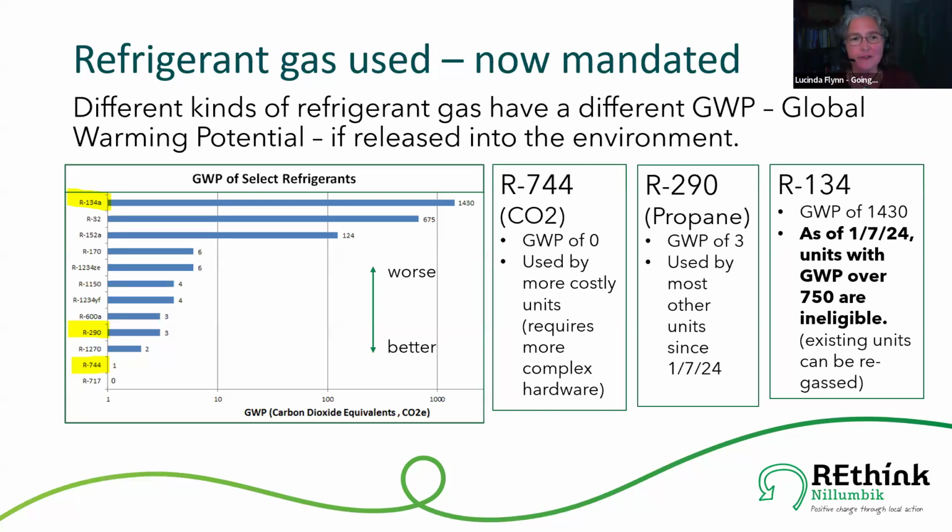But then about half a year ago, it was decided that units that are eligible under the Victorian Energy Upgrades program, the rebate program, have to have a global warming potential of less than 750, which means that we are now only using R744, which is CO2, and R290, which is propane, which is really excellent. Pretty much any unit you get and get a rebate for will have that good or better refrigerant.